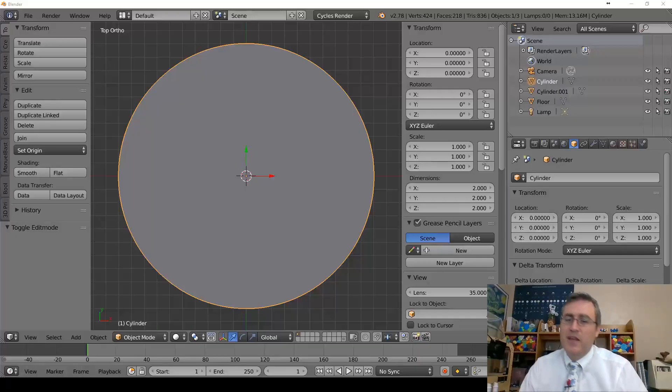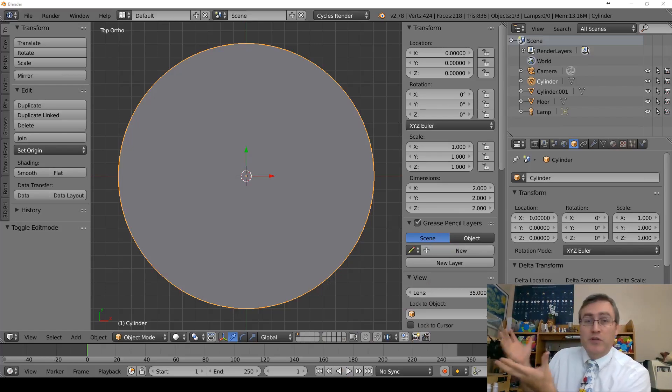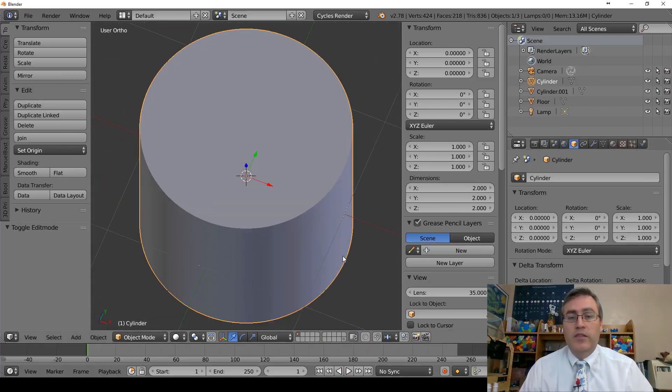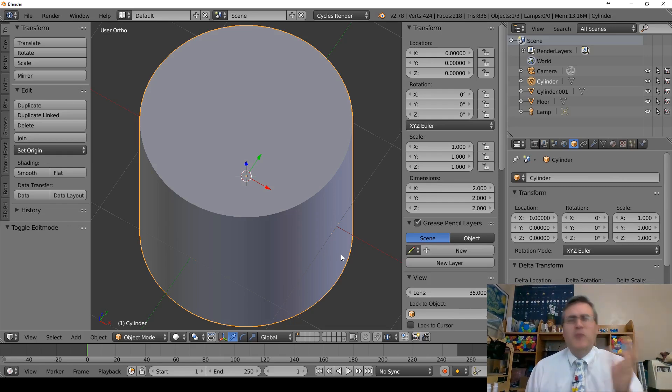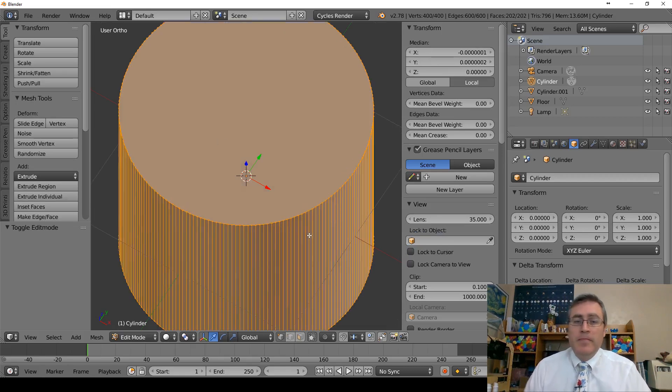I think the first thing I want to talk about is curve approximation. To do that, we're going to jump over to Blender so I can show you something. Here in Blender I have a circle—it looks pretty good, right? In fact, this is a cylinder, a three-dimensional cylinder that is two millimeters wide, very small. Why would you want to make a cylinder this small? Well, maybe you want to use this to make a hole in something that you're going to drive a 1.75 millimeter piece of filament through. Two millimeters is a little bit of wiggle room, but otherwise good, and you would think that that would be fine. This particular cylinder looks really really good, it looks like a curve, but it's not a curve.